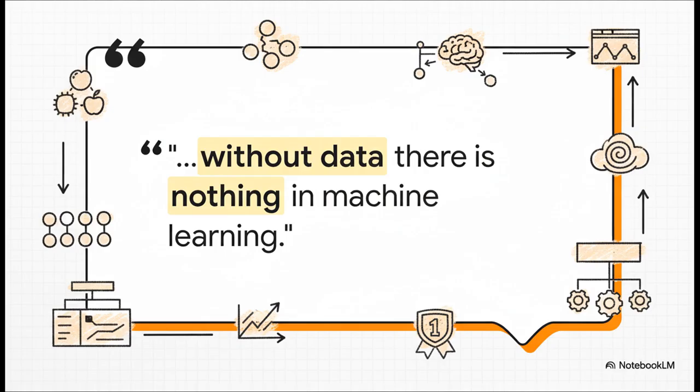The quality of your data will almost always matter more than which fancy algorithm you pick. You've heard the saying, garbage in, garbage out, right? Well, it's never been more true than in machine learning. Seriously, without good, clean data, the most powerful algorithm in the world is completely useless.